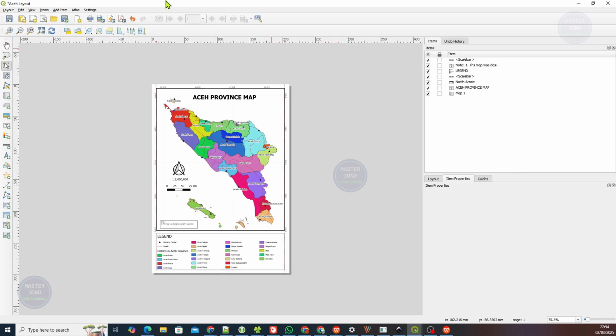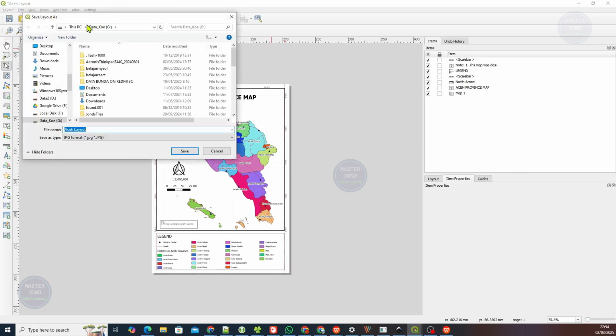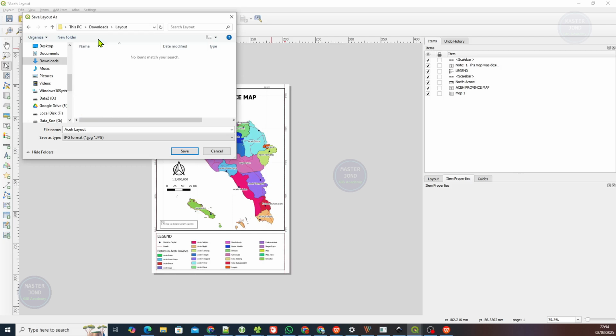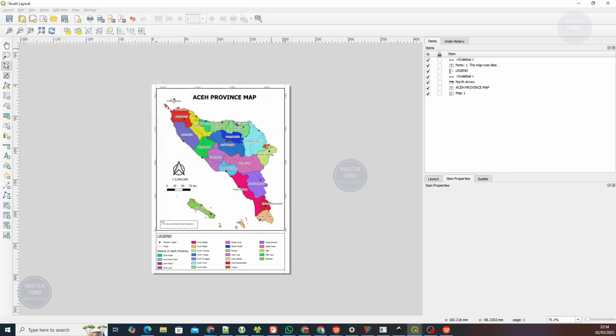Now we can export it to JPEG by clicking here, export as image, maybe here, and download, and I call it Aceh layout JPG, and go.